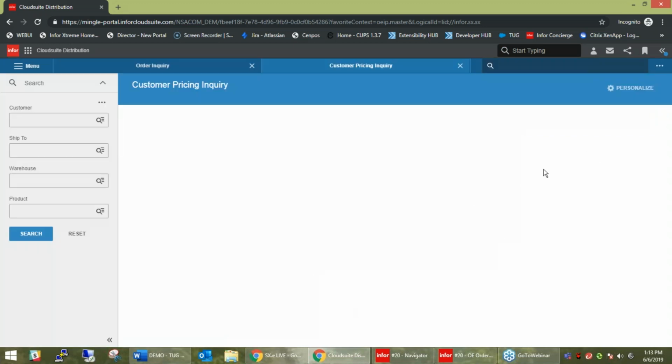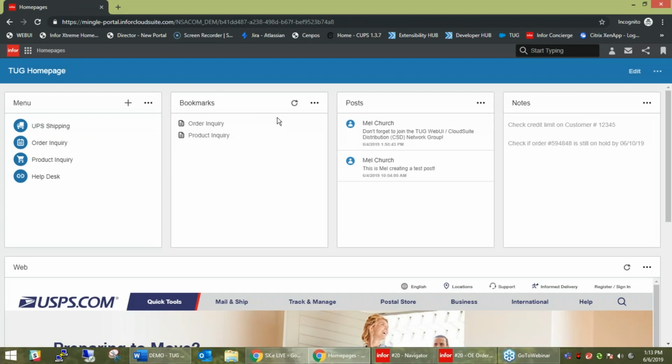So not only can you access that from here in your bookmarks, you can also access that from your home pages. Because I added this bookmarks widget earlier, and you do have to refresh it after you add one, and there you go. Another place that you could put your bookmarks is in the menu.